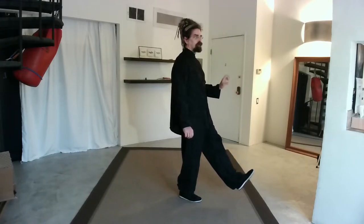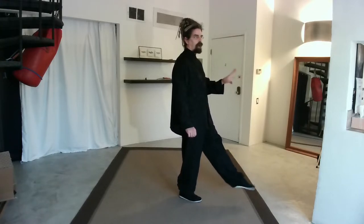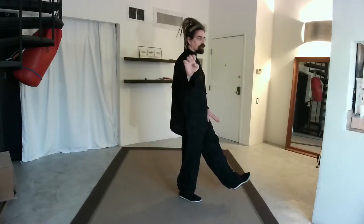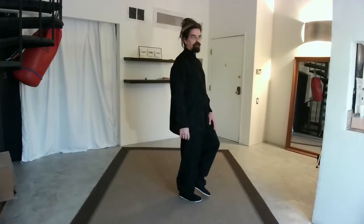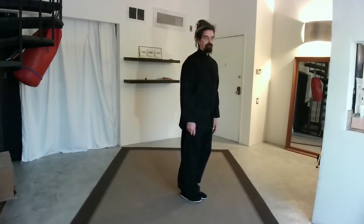So see if you can find a slightly different way to resist. Use the arch on the bottom. Use the tendons on the top. Almost like you're extending the hands, like I'm using my fingers as an example, but do that with your toes. Become very articulate with the movement of your toes. And then before you place the foot down, very softly, feel the placement, feel the shape of it. And then come back to the center. Bring your hands back to the center.